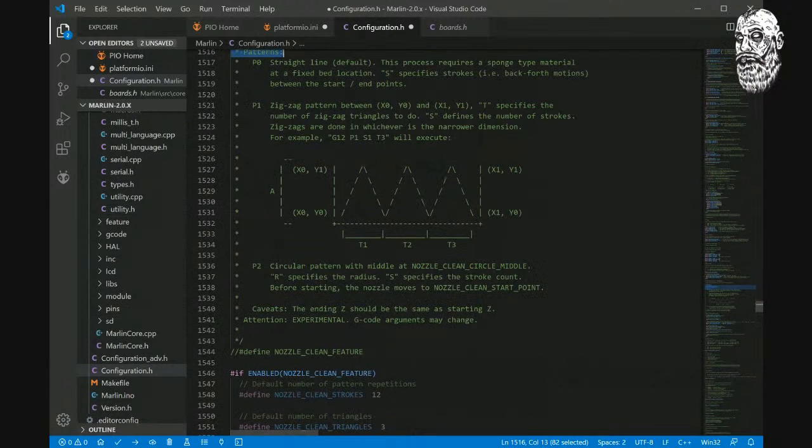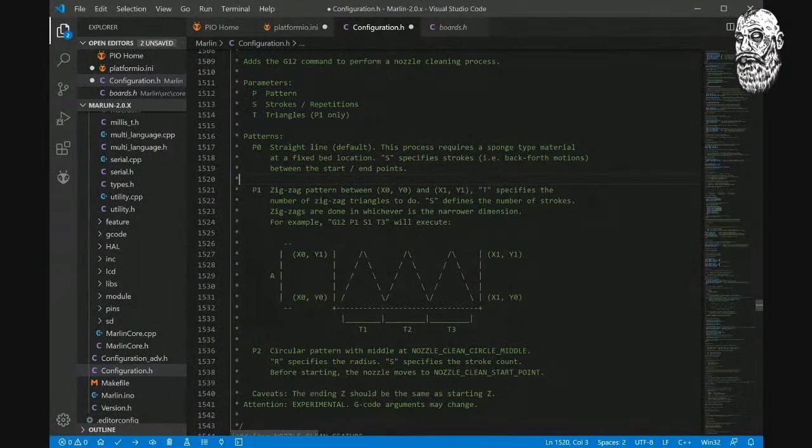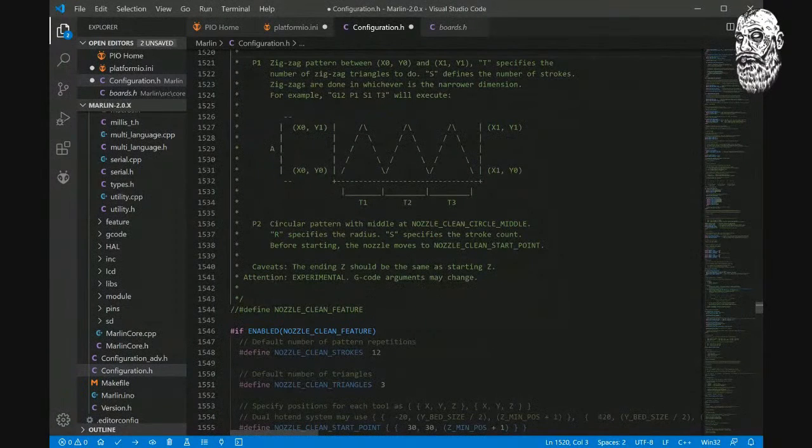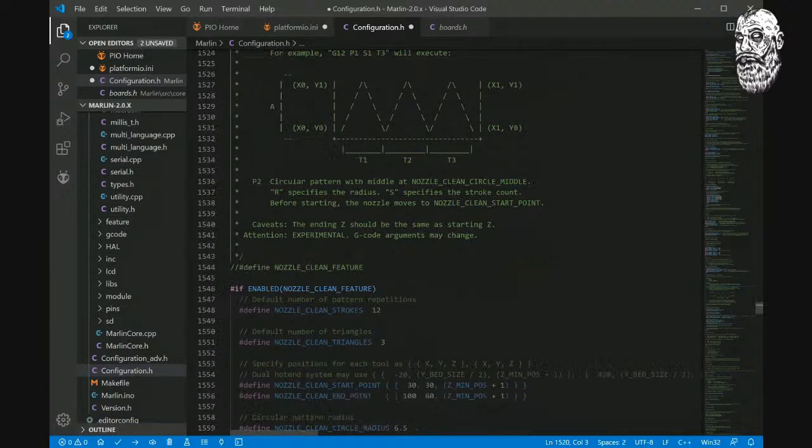Really cool. If I make a custom printer, it's definitely going to have this feature because I like being able to clean the nozzle. So maybe attach onto the bed a little piece that has a bristle brush on it, and then I'll move the nozzle over there, scrape it a bunch of times, and then park the nozzle for the purge.